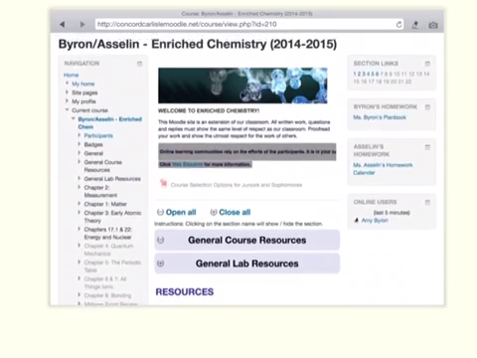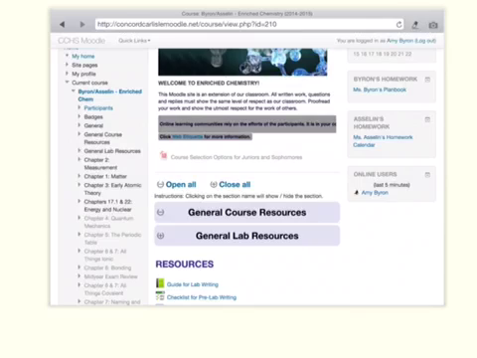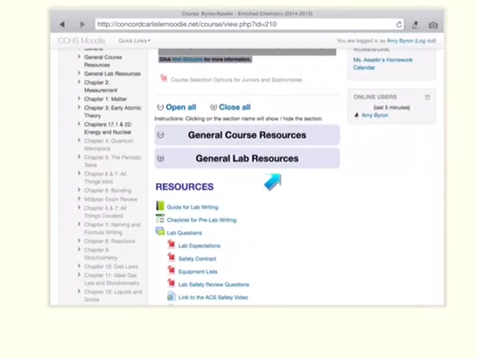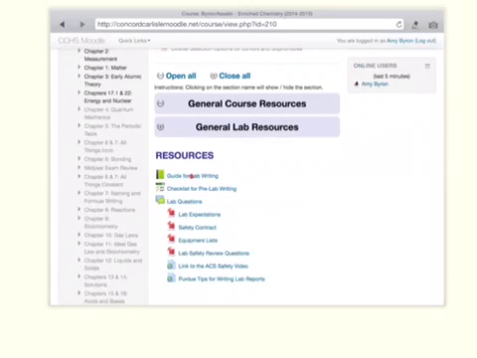So, hopefully you can see that I'm on Moodle, right? Also, I haven't used this program before, which is kind of cool. I think I can do fancy things like get the general lab resources, and then go to the guide for lab writing. So I clicked on the guide for lab writing, and now this is where I showed you that you can see the table of contents along this side.